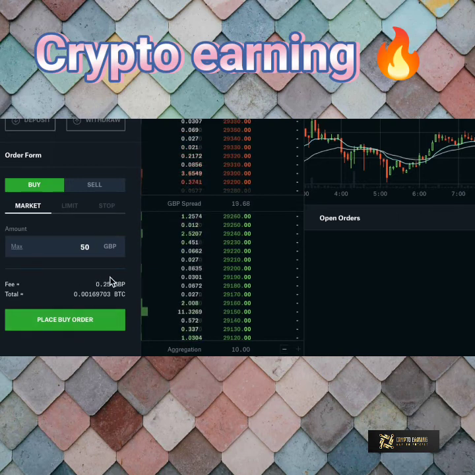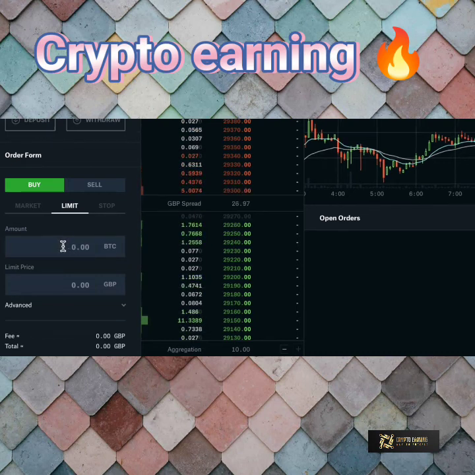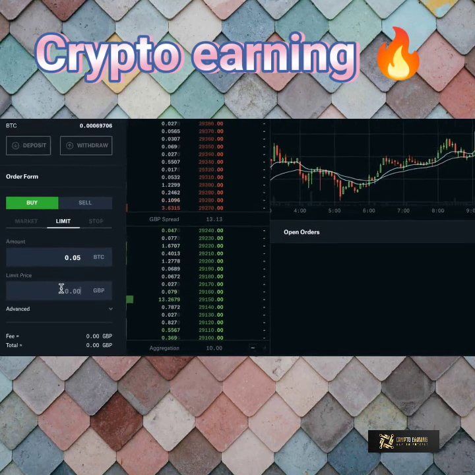What's good on Coinbase Pro though, is you can enter a limit order. So let's click on limit, and with a limit order, you can limit the price that you pay, so you can actually have complete control over it. What's different now is that I have to actually enter the amount of Bitcoin that I want to buy. So this isn't the amount of Bitcoin valued in pound sterling. It's actually Bitcoin. So I'm going to put 0.05 like this. So I want to buy 0.05 of a Bitcoin. And then also you can choose the price that you pay.